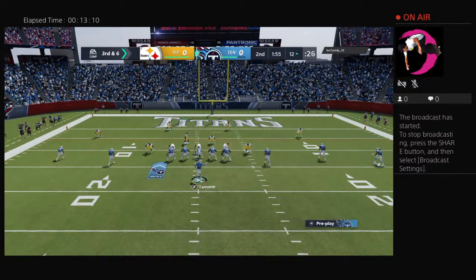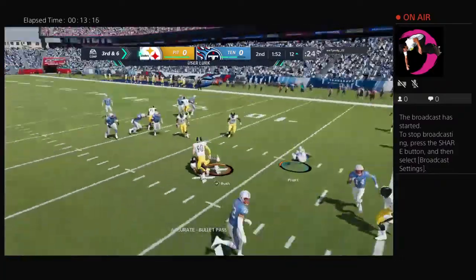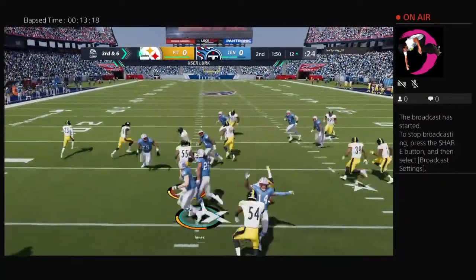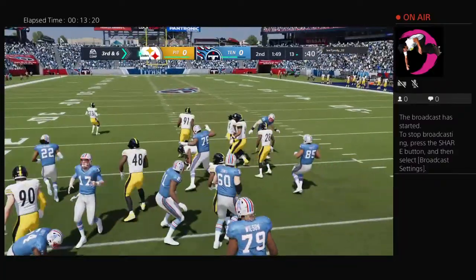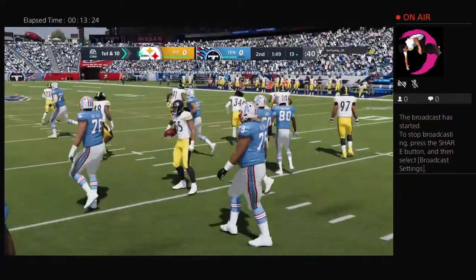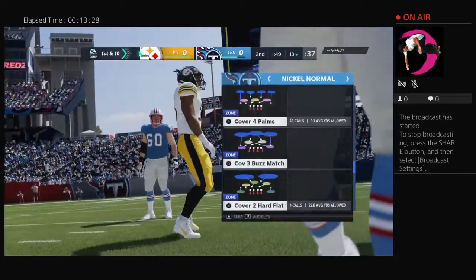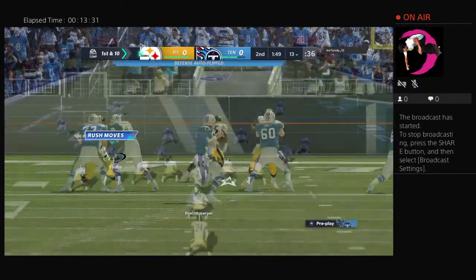Mike, 55. Right there in the middle, 55. A shotgun snap for Tannehill, and he fires one that's intercepted. It's Devin Bush, the linebacker, who picks it, and he'll go down inside the 15 at his own 13-yard line. That's now a 2nd interception in as many weeks from his linebacker position.